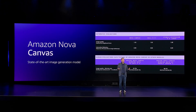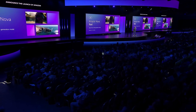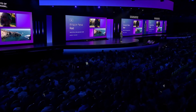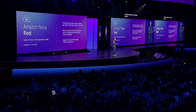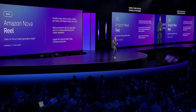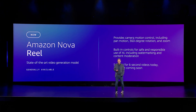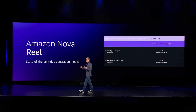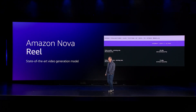We're also excited to announce the launch of Amazon Nova Reel, our state-of-the-art video generation model. With Reel, it's studio-quality, really stunning video. It gives you full control of the camera with motion control — panning, 360-degree rotation, and zoom. It has built-in AI controls for safe AI, including watermarking and content moderation. We'll launch it with the ability to do six-second videos, which works well for marketing and advertising, with two-minute videos coming in the next few months. We benchmarked it with human evaluation versus Runway, and Reel benchmarks very favorably.